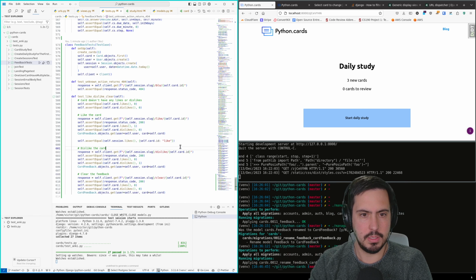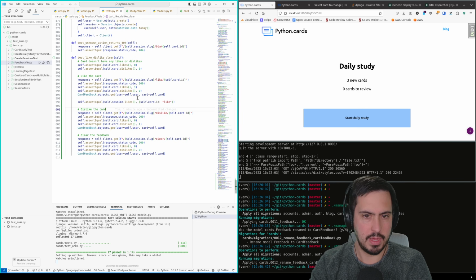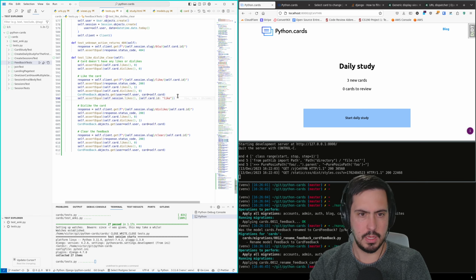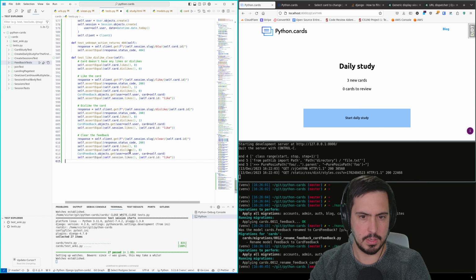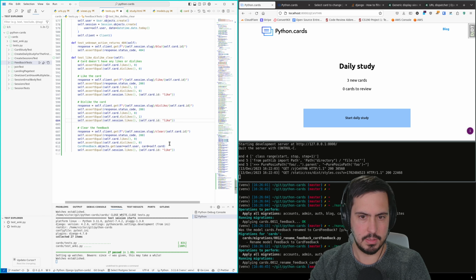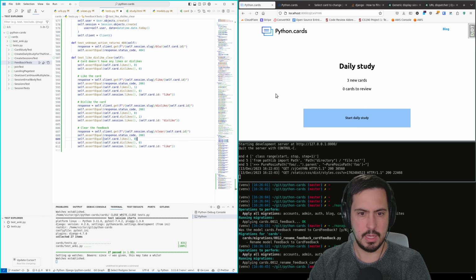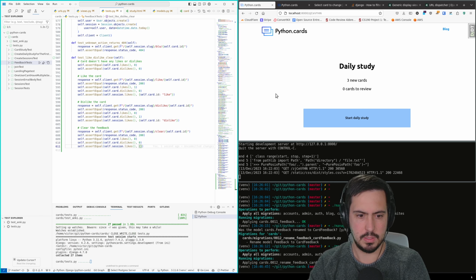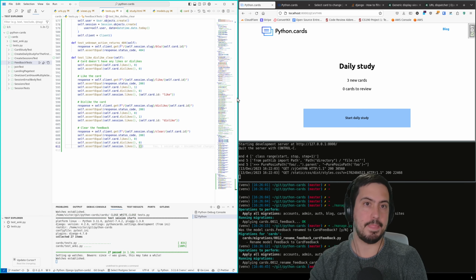Okay, so the test now is correct. We have assert equal, assert equal, assert equal, which kind of does this check also. So this is like, dislike, and this is empty, I guess. Okay, the tests are passing.